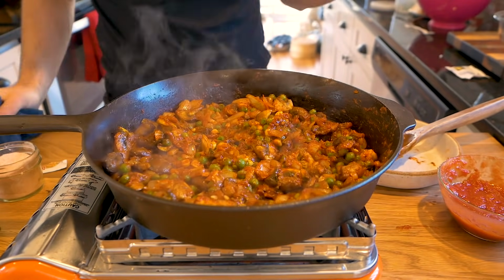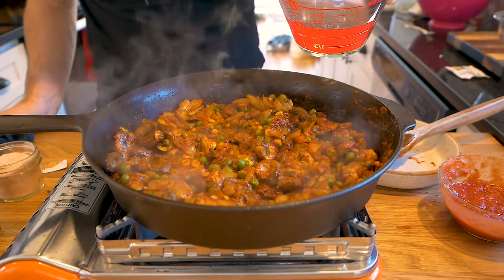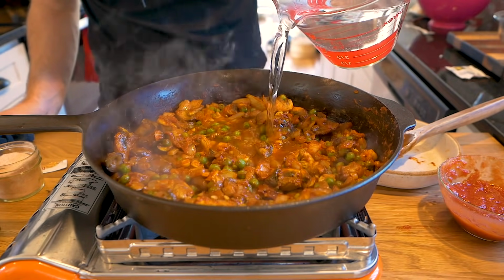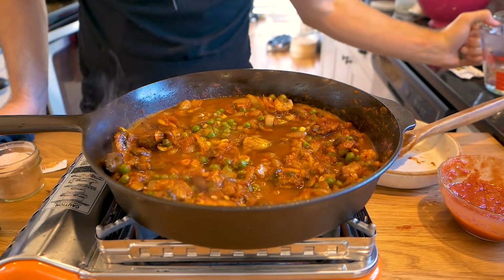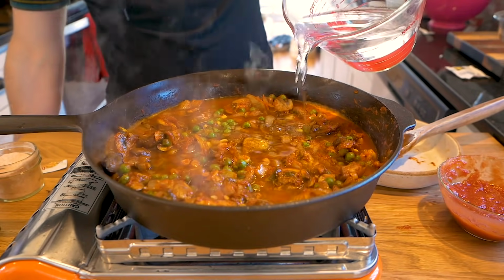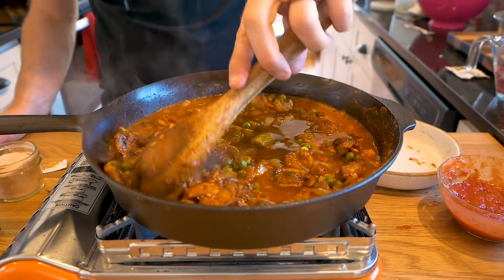Now at this point, you could add some kind of stock, veggie stock of course, or you could have chicken if you want. But I bought stock and it was bad, so to me it was a sign. For some reason it was already pre-opened. Bastards! So to me it was a sign that I should use not stock, but water. You can use the water, that's the budgetist way to go.